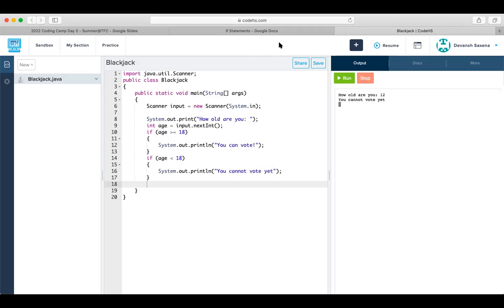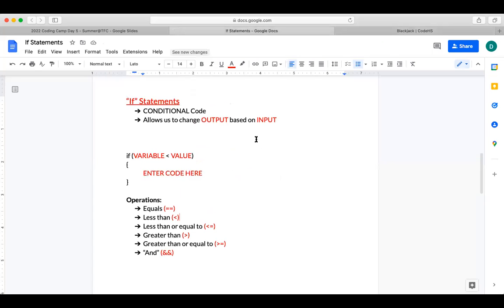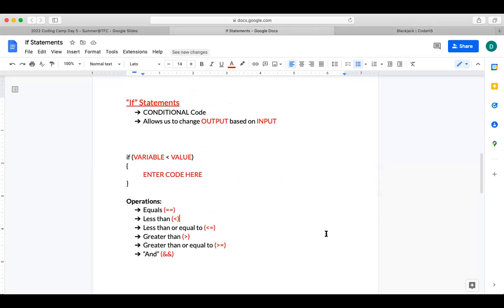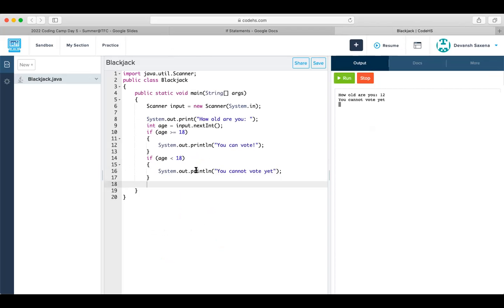So what I'm going to do is use this document to code Blackjack, and you guys will follow along. You can follow along if you want, or just watch me, of course. But I'm going to be deleting this for now, so that way we don't have to keep going through this how old are you prompt. But if you're still a little confused and you want to rewatch, feel free. As long as you rewind the video, you can look at this again and see how these if statements work. But for the sake of moving on to Blackjack, I'm going to delete this.